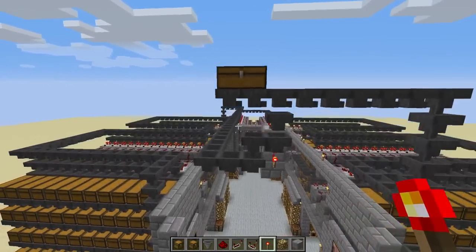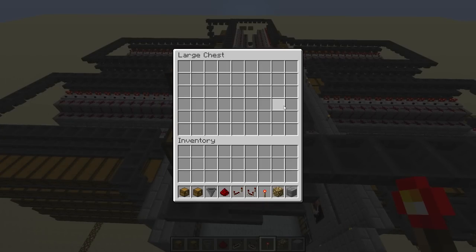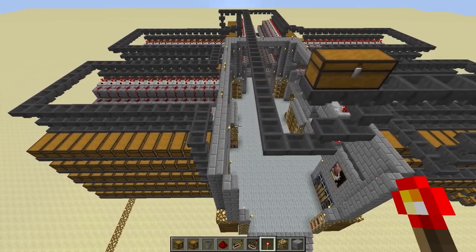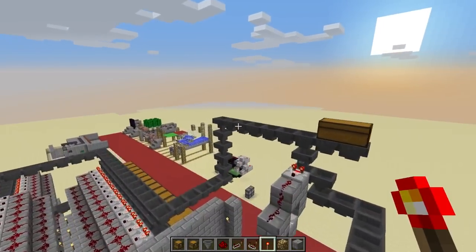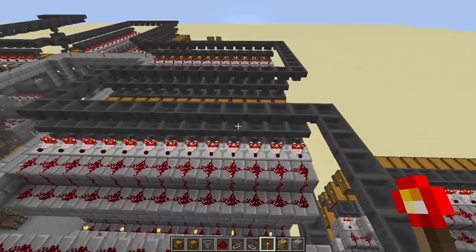So the way this machine works is you dump your inventory in this chest up here, and then all of the snow gets filtered out. And I know that sounds weird, but hear me out. So all the snow gets filtered into its own specific chest over there, and then the rest of the items get sent through here, which brings them through an array of item sorters.